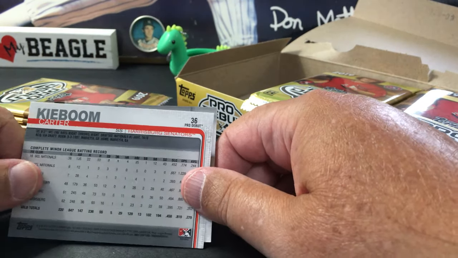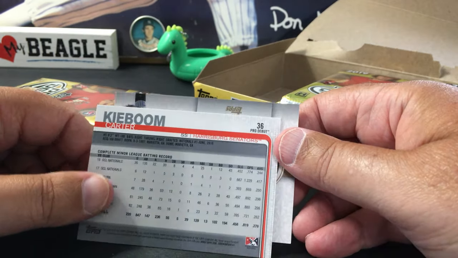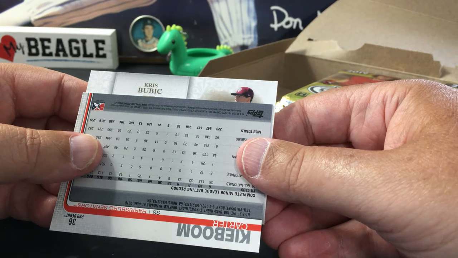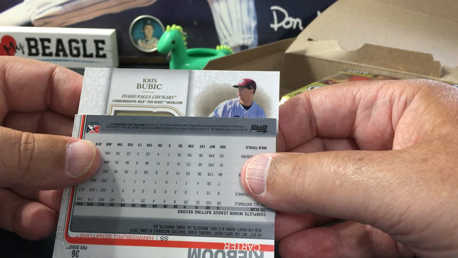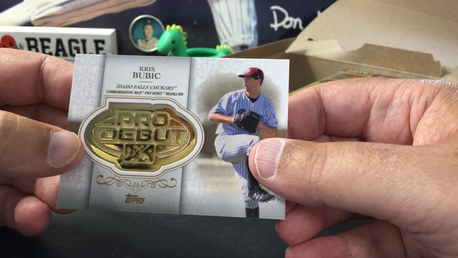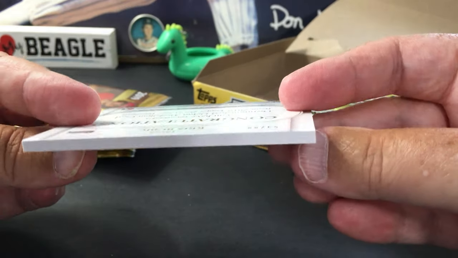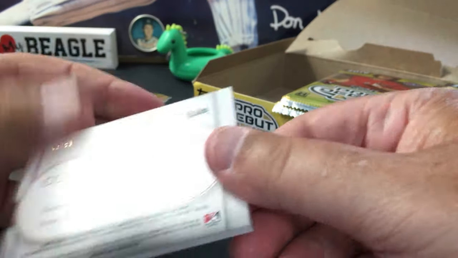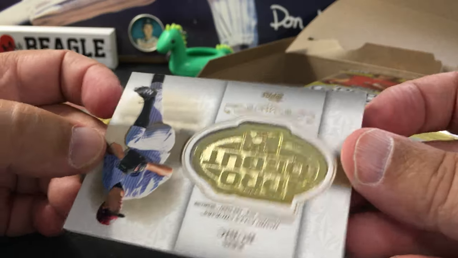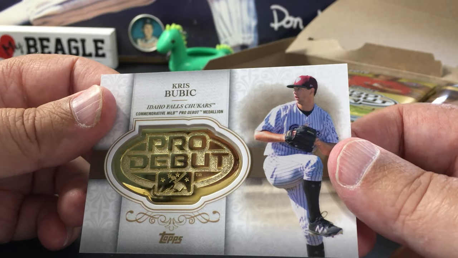So Carter Kieboom is the base card, which is a nice base card to have for our Harrisburg Senators. All right, so we'll drop that, and we'll do a slow reveal. How about that? This might be a decent card. Ready? Here we go. Chris Bubic, Idaho Falls Chukars. Oh, it's another one of these commemorative Minor League Baseball pro debut medallions. I think these are really nice. And it is numbered, just like the Joey Bart was numbered. This one is 53 out of 99. Congratulations. Really nice looking card. I don't know off the top of my head who that's with. You have to look below.